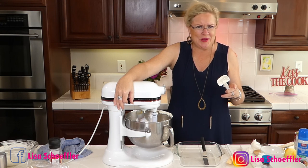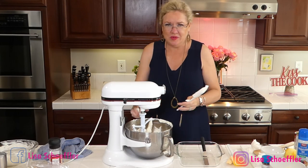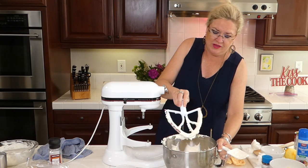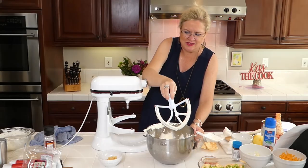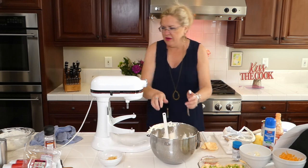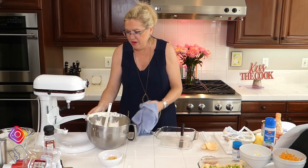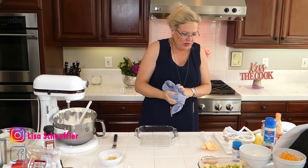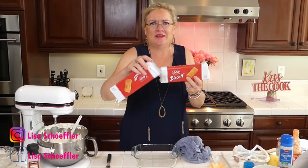I just want to make sure we're all mixed up — and I think it's looking good. Let me take it off the mixer because we are now going to stack this thing and make a refrigerator cake. My beater blade has spatula sides and it's so cool — I've used it twice and I like it. Let me move the mixer out of the shot. I'm going to make this in layers with these cookies — Biscoff cookies.